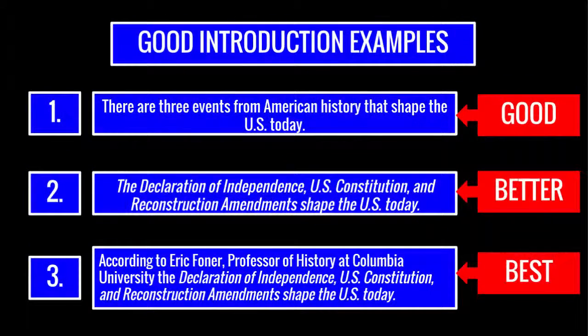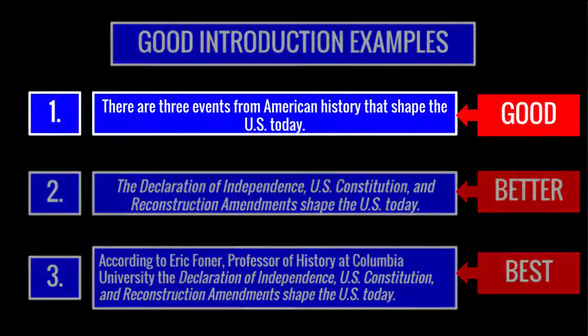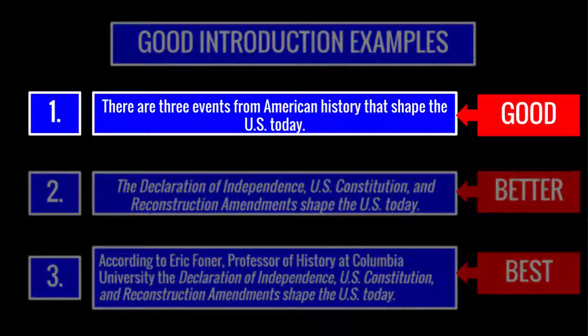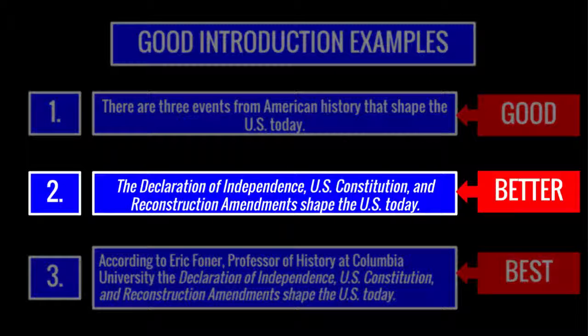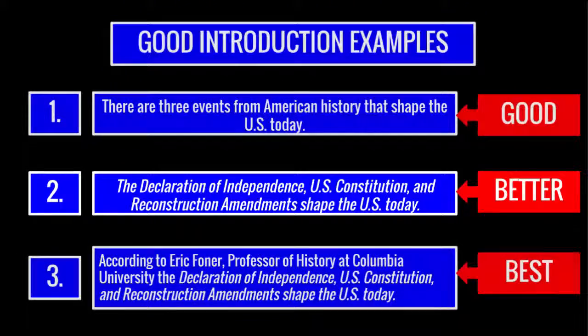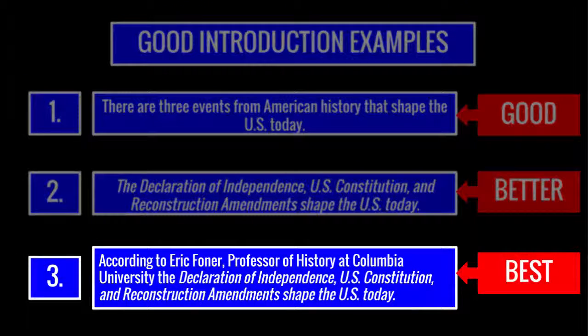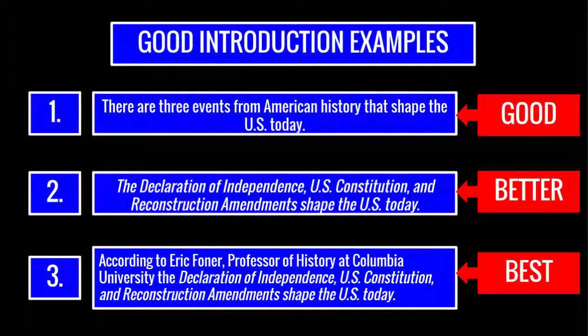All of these examples are good introductions and would get you all of the 2 possible points. The first introduction is specific and it restates the question. The second introduction is better because it's more specific. It lists the events in the introduction. The last example is the best because it is specific. It restates the question and it includes evidence of a source. This last example would actually be worth 5 points. 2 points for a strong introduction and 3 points for evidence.